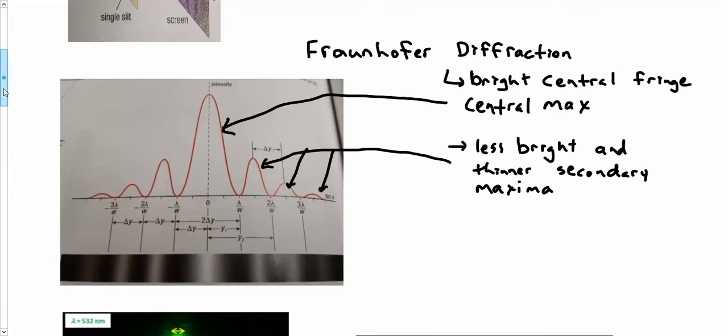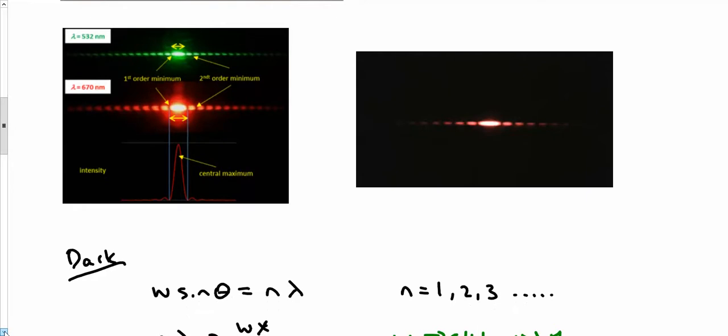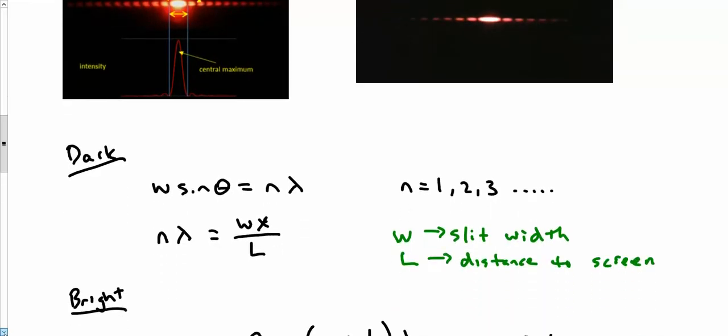I have some pictures since I can't show you in class with a laser, but we see here that it's definitely twice as big as all the other maximums, and then they kind of just trail away. Here it is with green light, here it is with red, here's another picture. Definitely the middle one is wider than all the others. There are explanations online and in the textbook of why this is happening. I'm not really that interested in why. I'm interested that we can do the math.